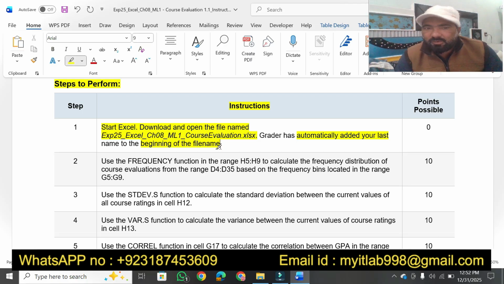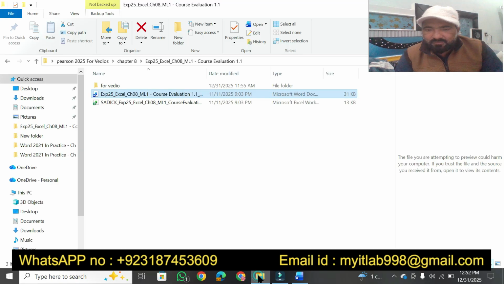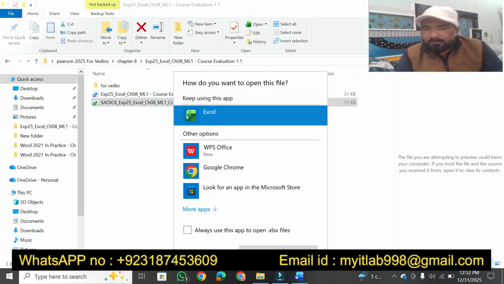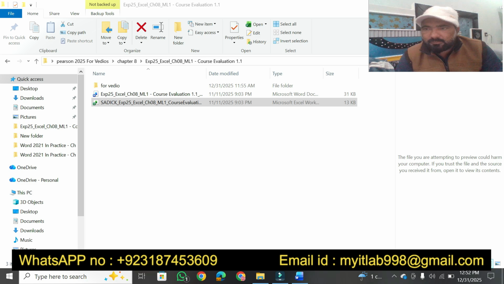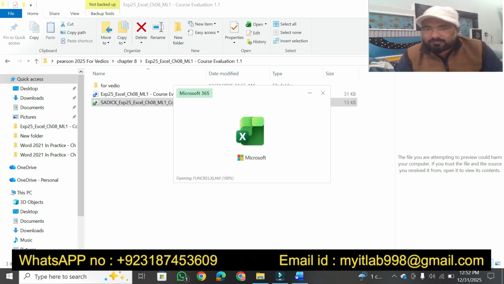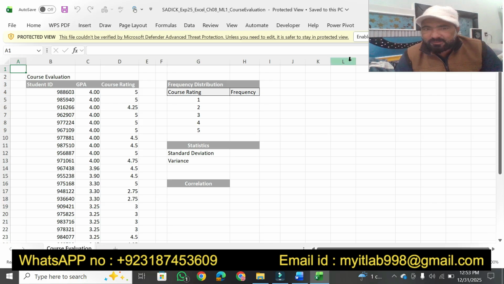We have already downloaded our assignment from Pearson. Here is our solution file. After downloading the solution file, we have to open it. Double click on it so that it opens. Once it opens, we will start our assignment step by step.